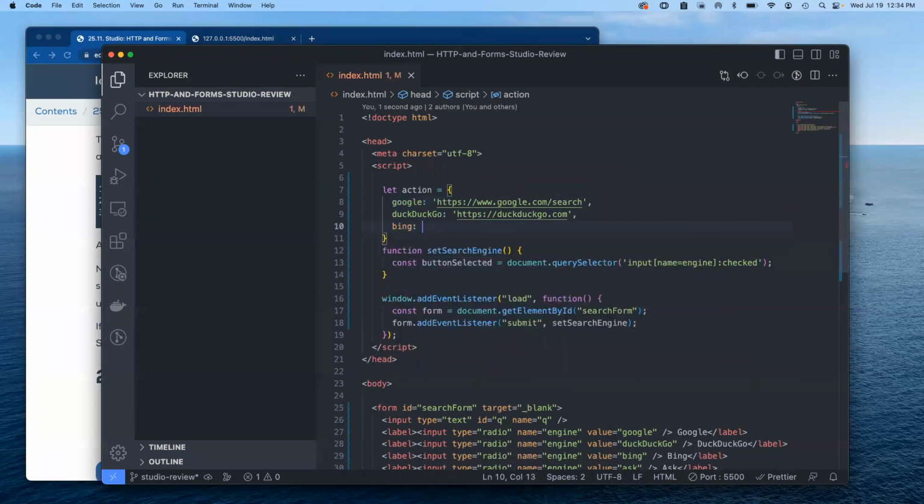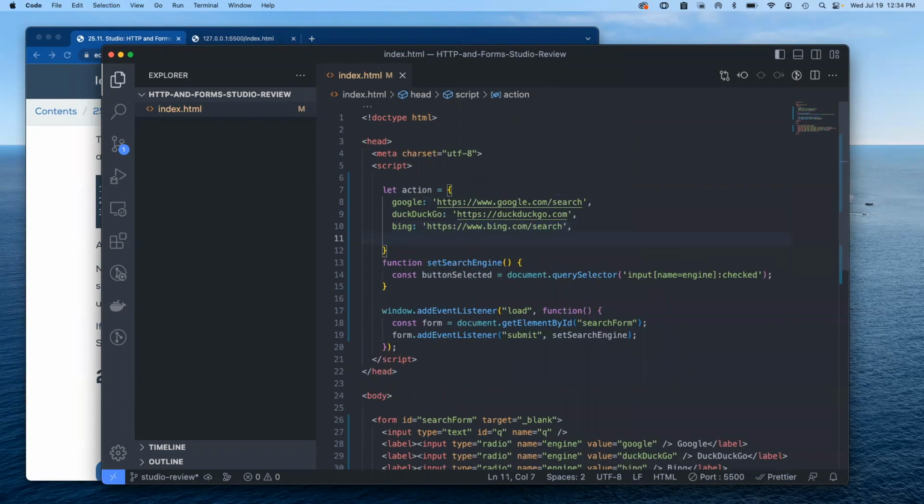And then bing.com/search. Each of these has its own specific way of doing this. And then ask is going to be ask.com. Oops, I'm missing a W. Web. Okay. Good.